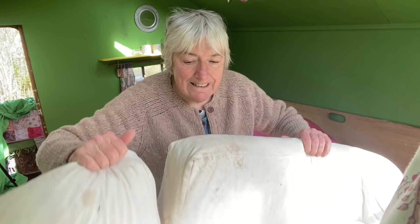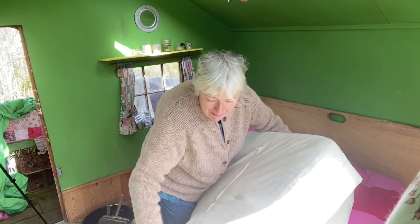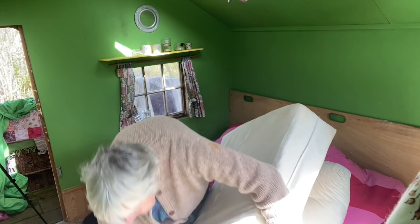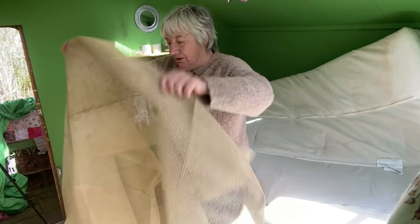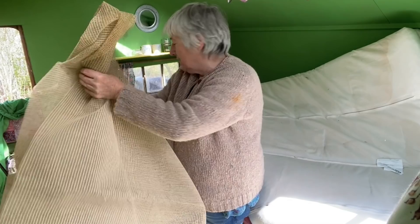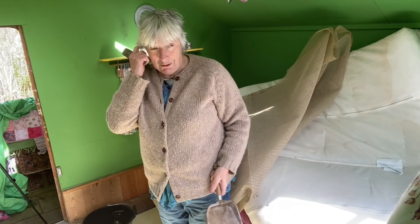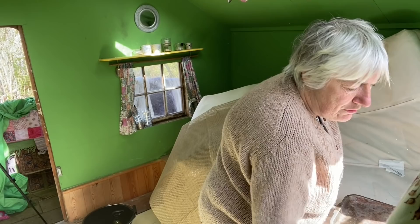This is where a second person would be useful. It makes the bed more comfortable having this second futon, but maybe we don't need the first one - maybe its time has come. Decisions! That means now I can get this plasticky film thing up and give it a good shake outside as well. Now I can sweep the floor really, really thoroughly - for the first time in years I can sweep underneath it. First I'm going to sweep all the cobwebs off the windows, and I'll show you some of the features of the tree house that I really like.